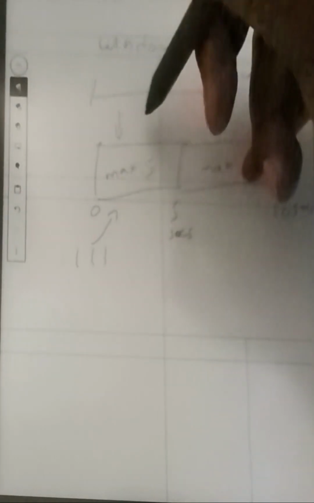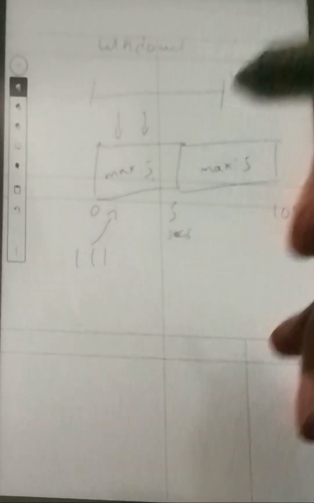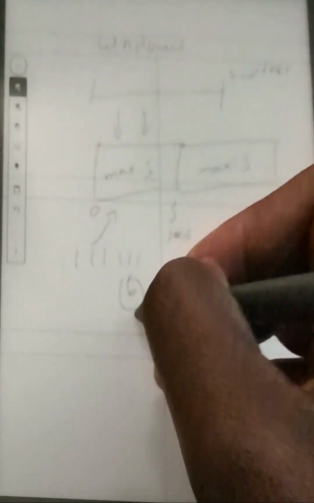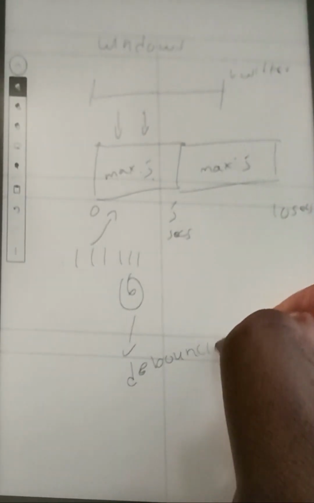If you have request 1, request 2, request 3, they're all coming in, it's all good, you're still within time. Just assume that there is a ticking clock and it's not yet at 5 minutes. The clock continues ticking, and as long as we are below 5, we are good. The moment you get above 5, let's say now we have 6 requests, then we start debouncing those requests.